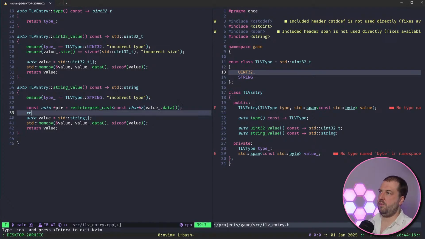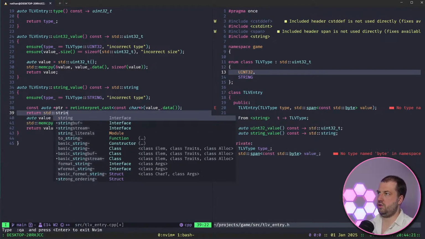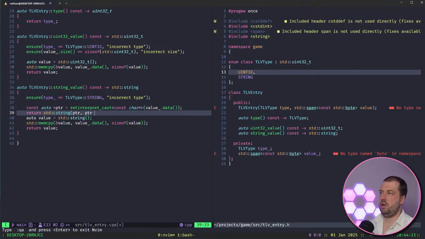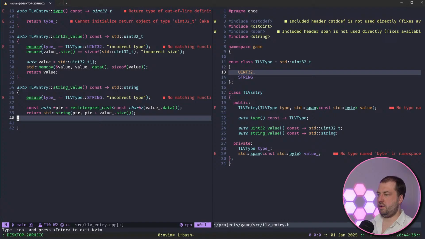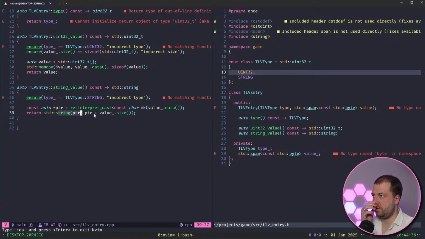All right, and then we can just return std::string, pointer plus value.size. Check my working, but I'm pretty sure that's a valid constructor for string. It's just a range of contiguous bytes that represent the string data. We know that this will be the first one, and we know that the last one will be the size bytes afterwards because the length is encoded in the span.